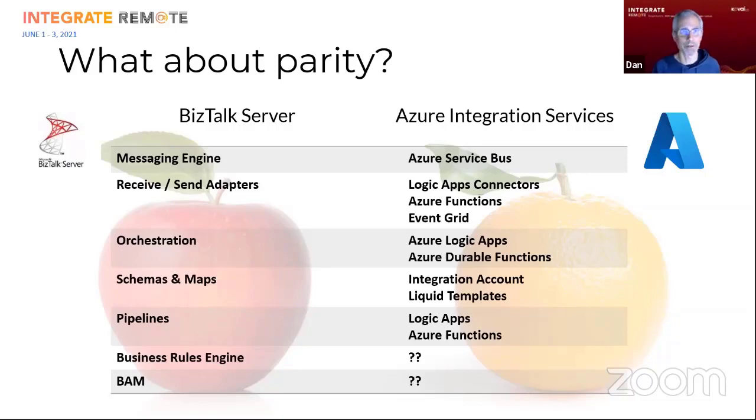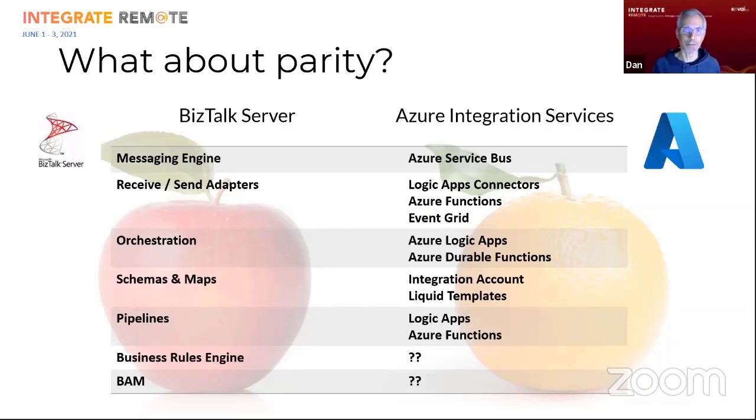Another big selling point for BizTalk Server, of course, is the out-of-the-box adapters that you get, which enables you to connect to your systems without having to write heaps of code to do that. Last I counted, I think it's about 25 adapters that come out of the box with BizTalk, including the enterprise adapters. And of course, there are third-party adapters that you can buy as well. But Logic Apps gives you, at the moment, more than 450 connectors. So I think they've got that pretty well covered.